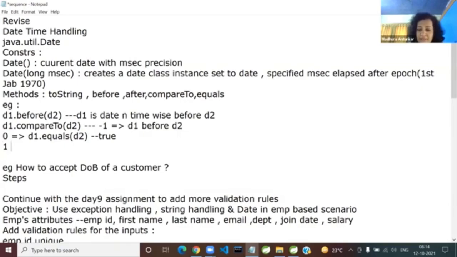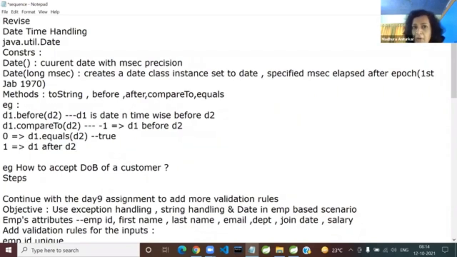And when D1 dot compareTo D2 returns 1, what does it indicate? D1 is after D2. Absolutely right.